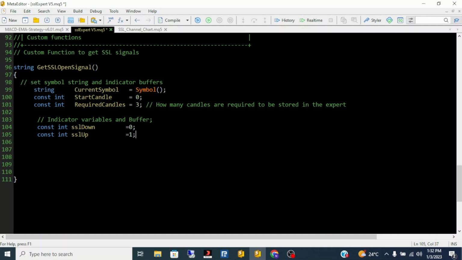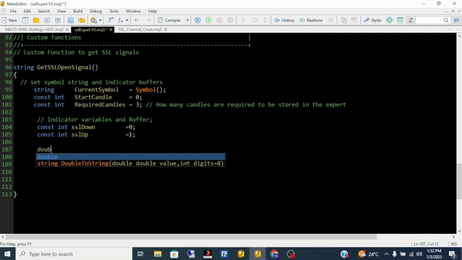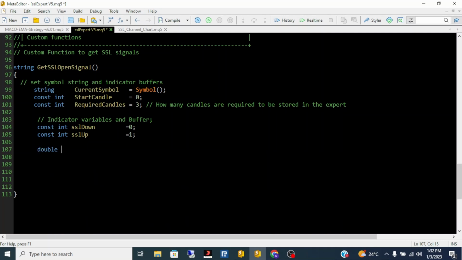Then we need to define arrays. This is how you define an array: give it a data type, so of type double, then call it SSL down buffer, put brackets there, and we need 2 because we're using 2 buffers.